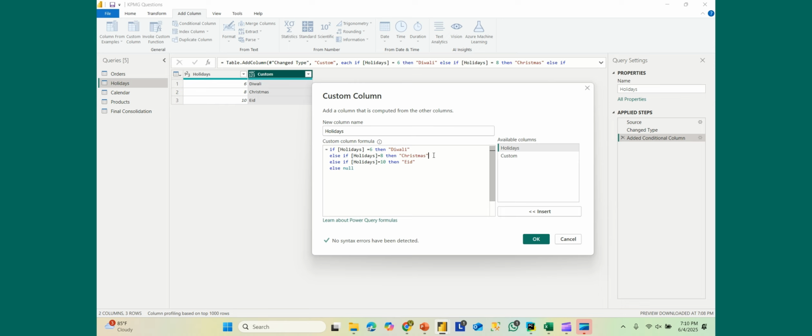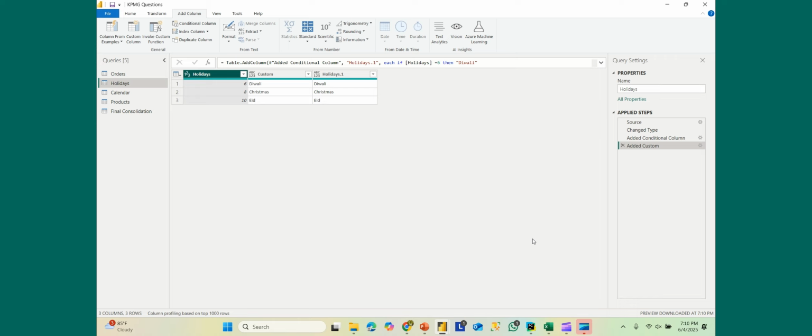After we provide all those conditions in the custom query, we have to click on OK. So the same kind of thing. These are holidays, and the specific names are going to be populated. So this is how the custom will be evaluated with the holidays. So finally we are going to have both the conditions. If they ask us to go with the custom, we have to take a custom query and write all those conditions in it. If we do not have that, by default we have a conditional column in the Power Query itself, so we can define those conditions in it. So finally we can achieve what the interviewer is expecting.